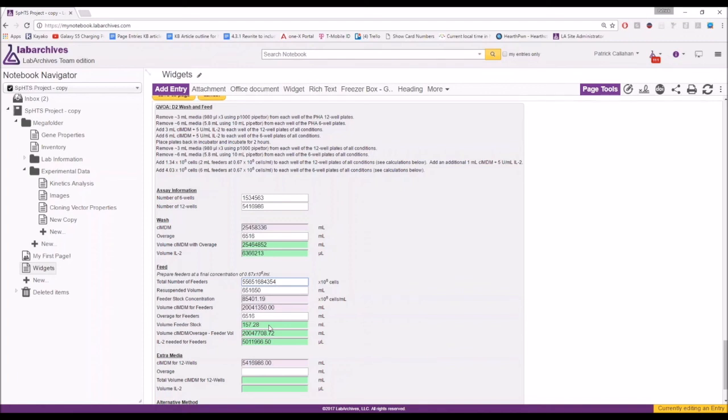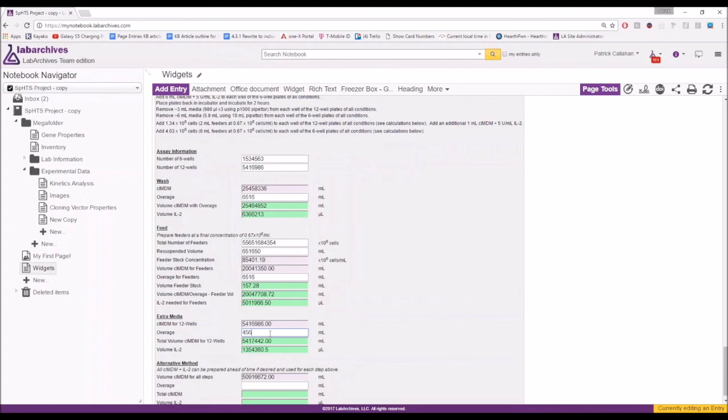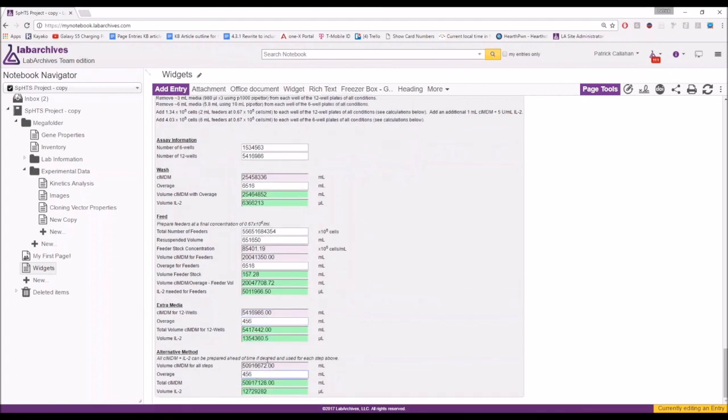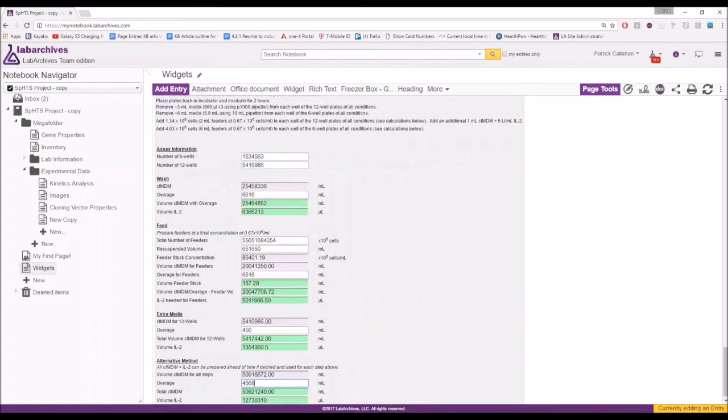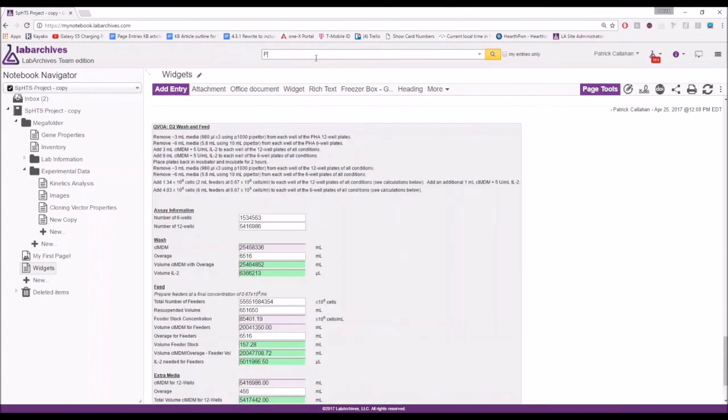We can help get you started online, but for in-depth troubleshooting, you'll have to consult your own JavaScript resources, since we don't really offer JavaScript 101 at LabArchives support. But as long as you do have sufficient JavaScript resources, or you yourself are really good with JavaScript, then you can create some very sophisticated widgets using our widget editor. And if you want to learn more about widgets, I highly recommend you contact me at pcallahan@labarchives.com, and we can set up a custom widget webinar for you.